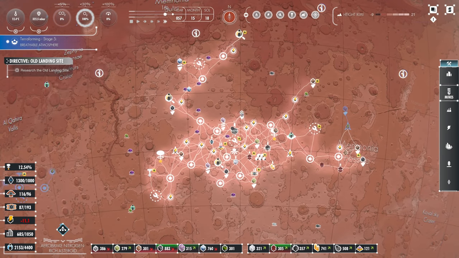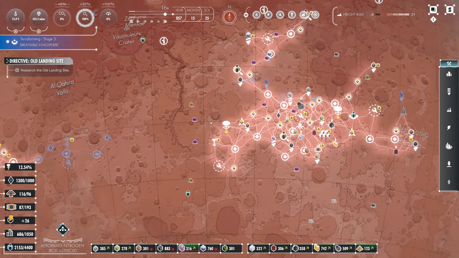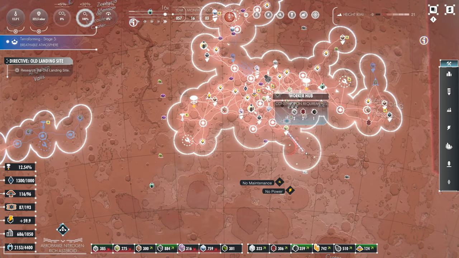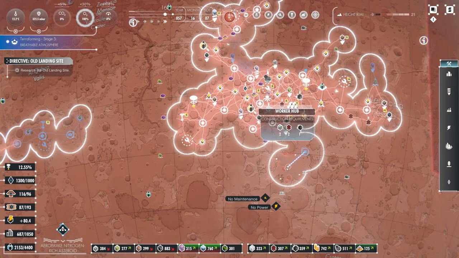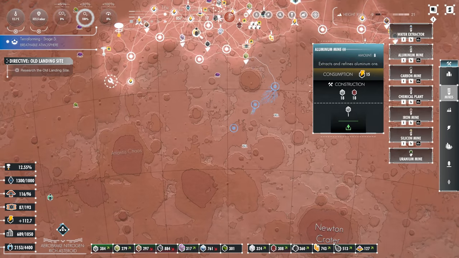Good stuff. Yep, let's double down, get more chemicals. Chemicals are always good. More aluminium as well. I think that was something that was required over here, so let's do this. Honestly, it feels like we're just playing the game again, doesn't it?